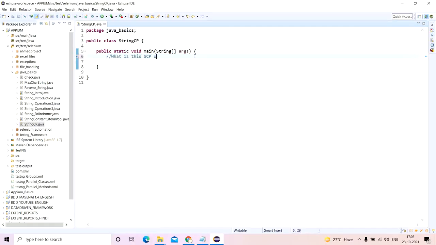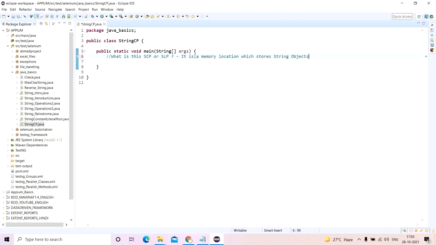String constant pool or string literal pool, it's the same thing, whatever you want to call it. The simple answer is that it is a memory location which stores string objects.